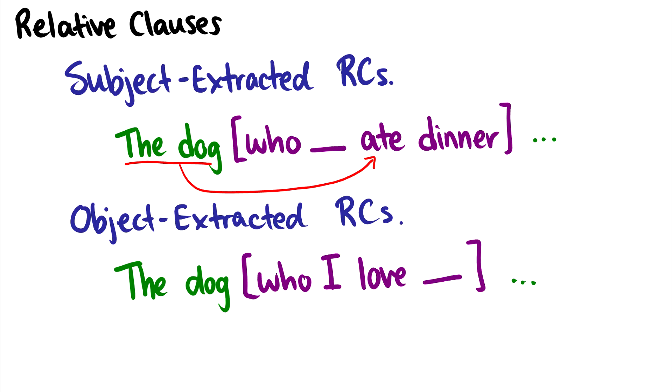But what's happening is we're making a relative clause out of this. So we're moving the dog out of the embedded clause and leaving a gap where the dog was. So this who is a gap and this is a subject gap. Then we put a wh word at the beginning of the embedded clause and we end up with the dog who ate dinner.